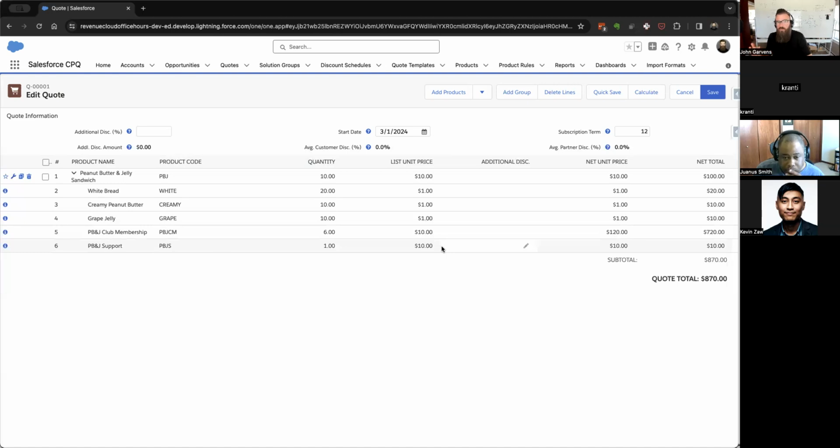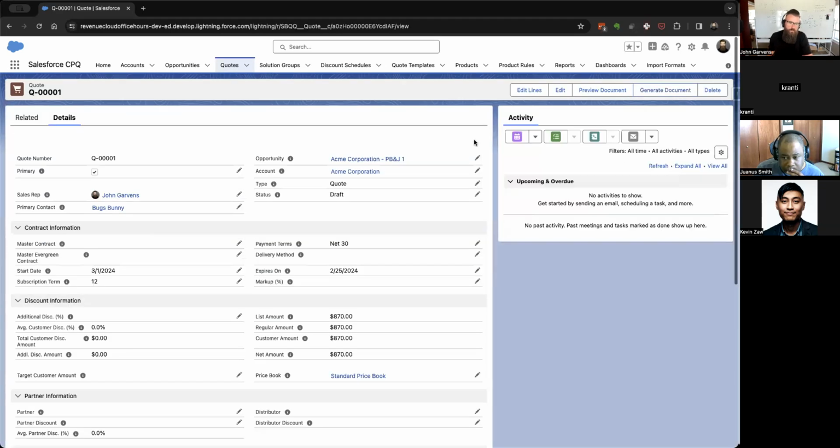That's what I've configured on the product. And that's how I ended up with my $10 here, $10 for the total quantity, and then $10 for the whole year, because I only have quantity 1, but I have quantity 1 for a whole year. That's where we ended up with this really expensive bundle of peanut butter and jelly sandwiches, 10 sandwiches, 6 memberships, and support for $870. From there, I closed the opportunity.